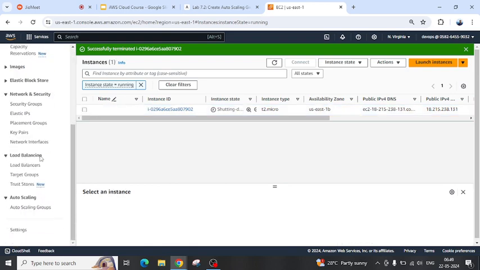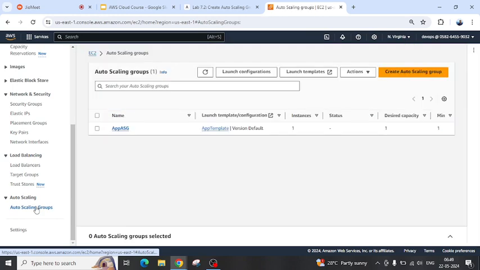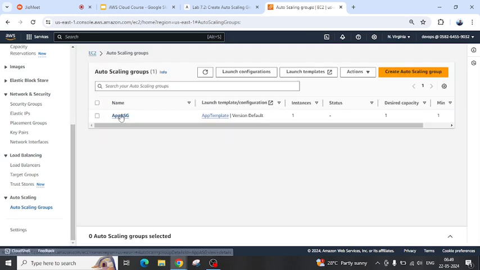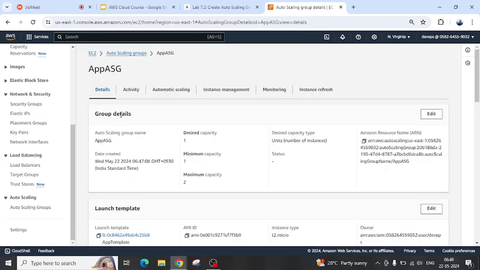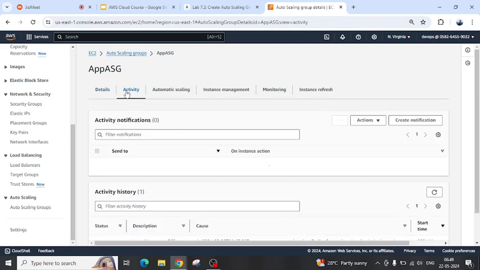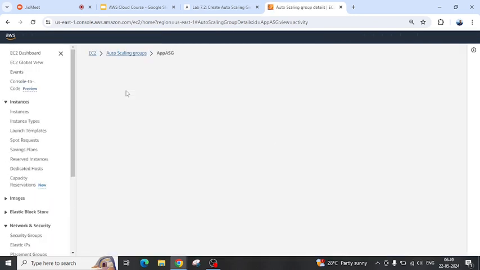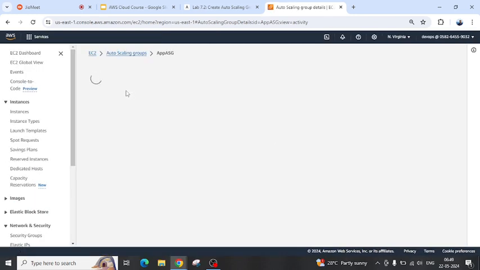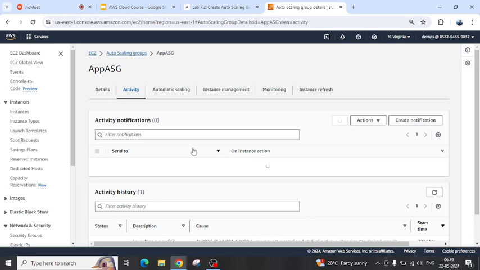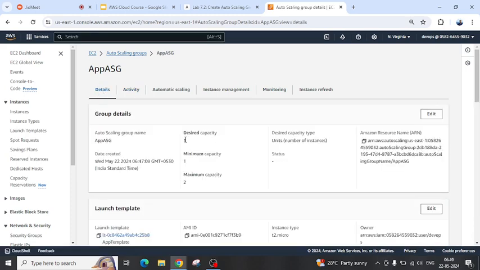Now go back to auto scaling group, again the app auto scaling group, and check for activity, and let's wait for some time. The auto scaling group will check what should be the desired capacity. It should be 1.